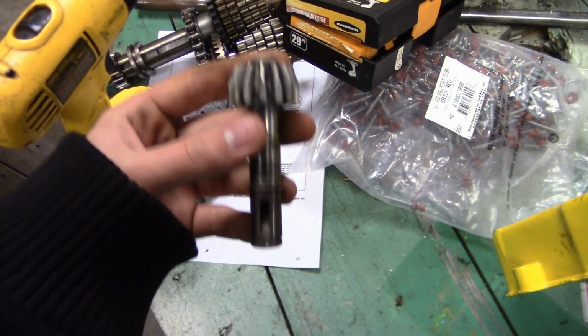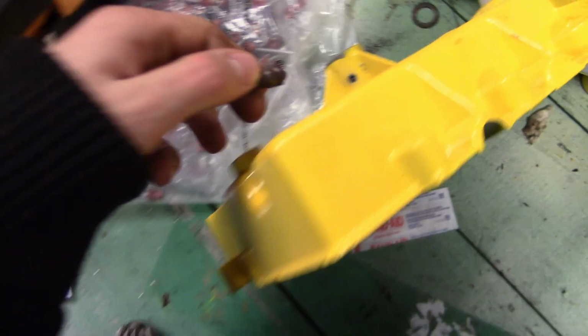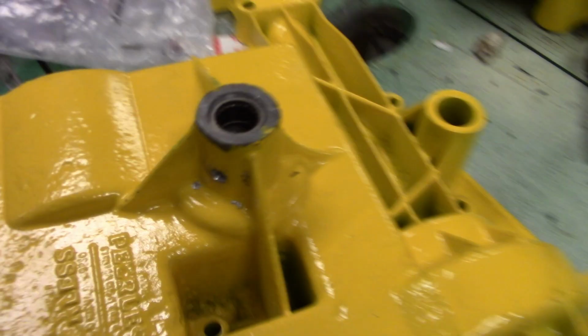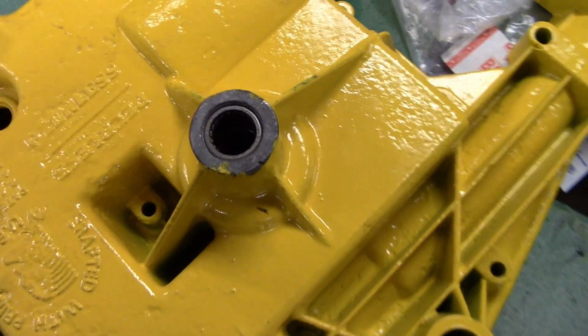So after a little messing around, I got this input shaft. Had to take a stuck key out, which I had to do the same to this one. And I've got the hole drilled for the grease fitting. This was just a test grease fitting, so I can see what size I want. It won't be angled, it'll be straight. And this is actually a pretty thick thing to drill through. You guys probably can't really see it too much, but it's at least 1/4 of an inch actually. I wasn't expecting it to be that big.